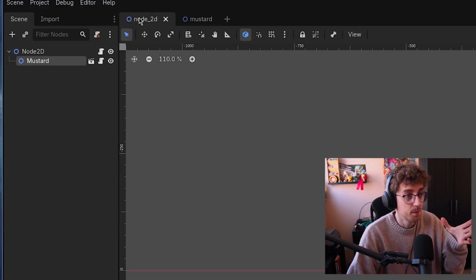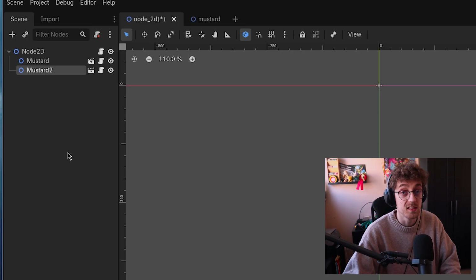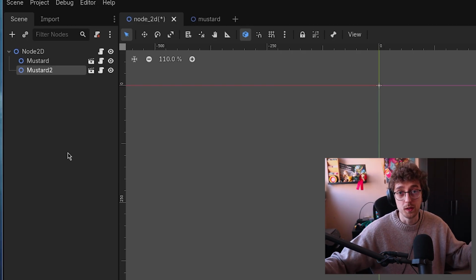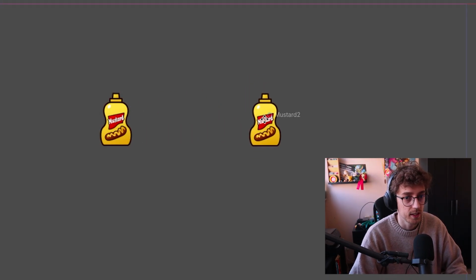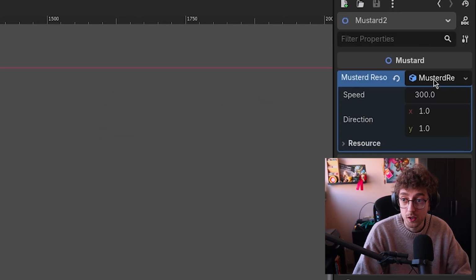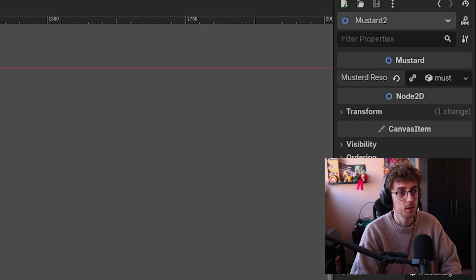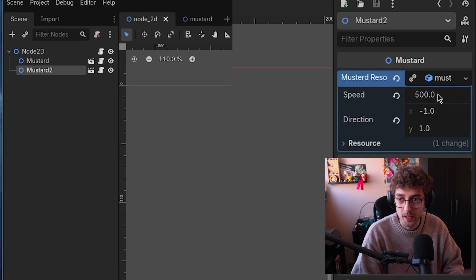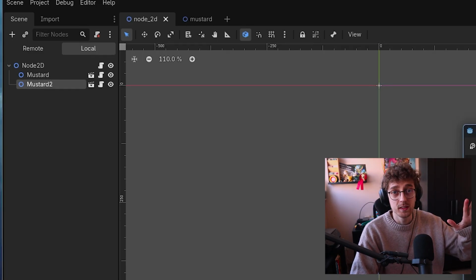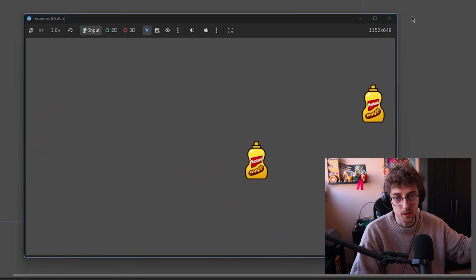So now I can simply, in our main scene, create a new mustard scene, which is the same one as before. We don't need to duplicate any scripts. We don't need to create a new scene, anything like that. Here is our second mustard. And in here, we can just put our mustard2. So I'm just going to take mustard2 here, put it into this mustard resource, and now both of them are gonna have different stats. If you click on it and unfold it, you can see it in the inspector. And if I run this, 2 scenes, same code, different effects by simply packaging the data.